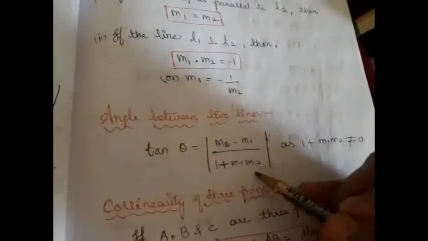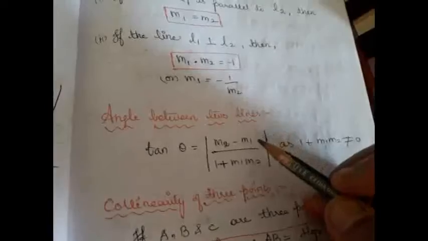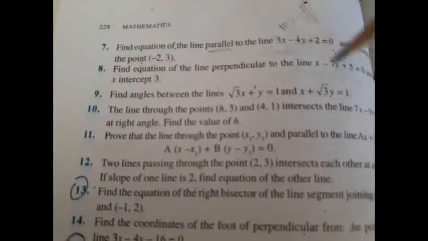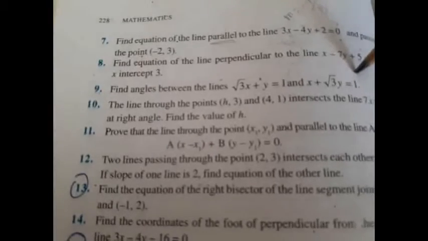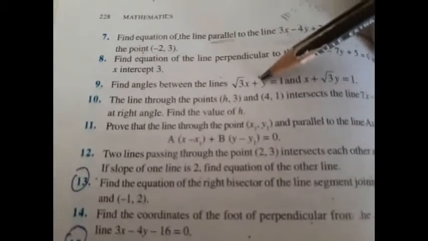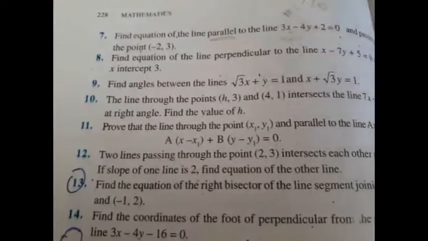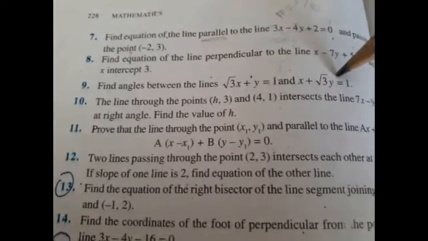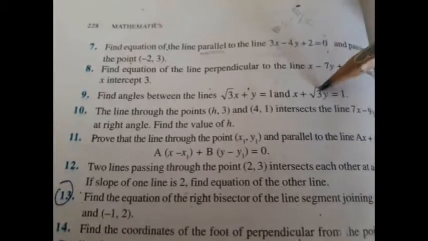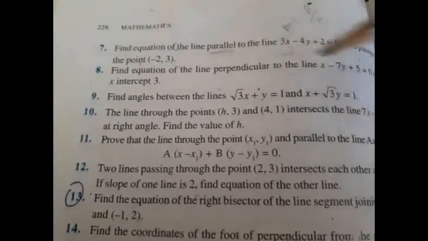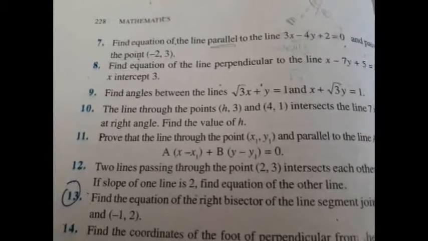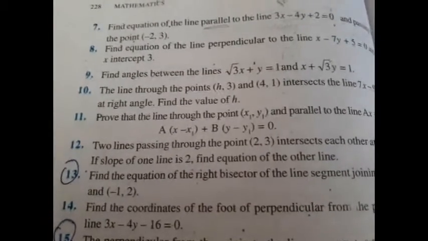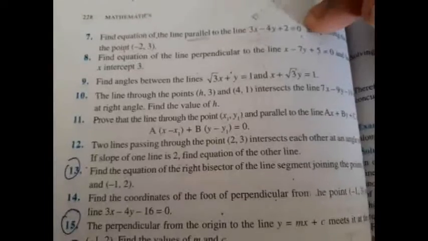So to substitute in this formula, we need two slopes, right? So that's why here they have given you two equations. From the equation, we know how to find our slope. So from this, m1 can be found by using the formula minus a by b. So minus root 3 divided by 1. m2 is going to be minus 1 by root 3, right? So m1 and m2 we got, and then substitute in the tan theta formula to get your theta. Yes, theta is the angle between the lines. Let us move on to the next question.